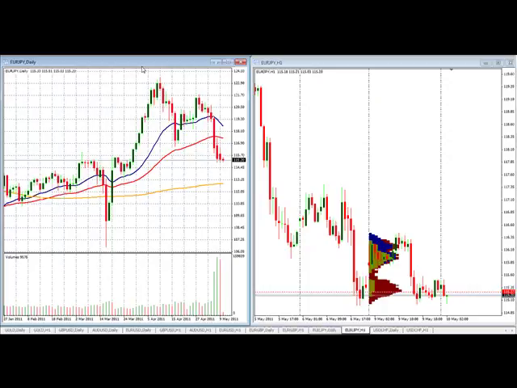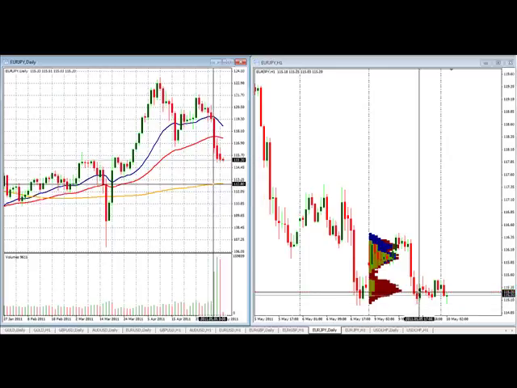Here we have the Euro Yen, and basically we're watching these wicks here on the daily. Let's bring those up, and you can kind of see where they're at. So when we break these wicks at about 115, that's where we want to go short, hopefully holding up 114 as our first target, and then all the way down to the 200 for our second target.